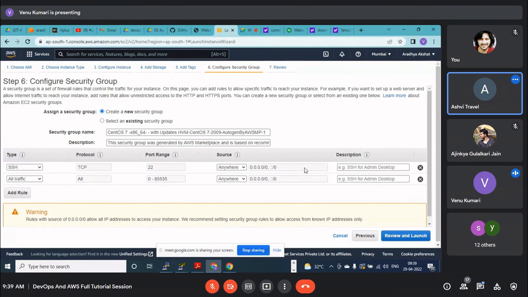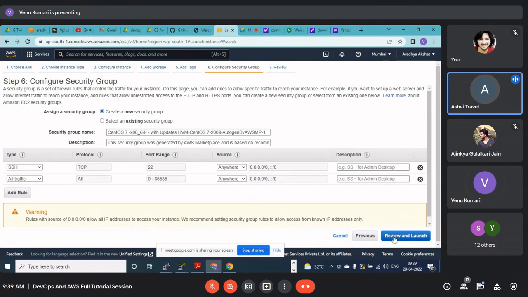That's why. Because I might have destroyed my EC2, otherwise I could show you. I'm just destroying it because it will cost me. I terminated it after learning. So okay, I'm getting confused with creating a new security group.